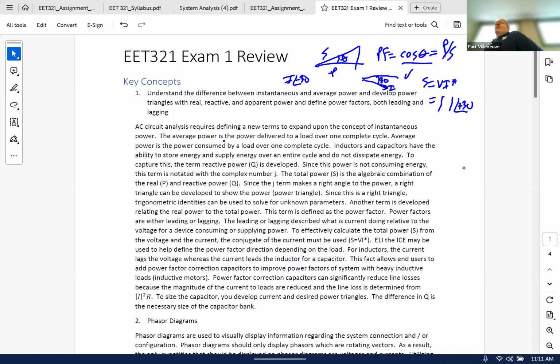Since capacitors can just be bought and energized, and all they take is a voltage source, they don't take any real power. It's a pretty cheap fix to improve power factor. I squared R losses are dramatically improved when you have lower magnitudes of current.